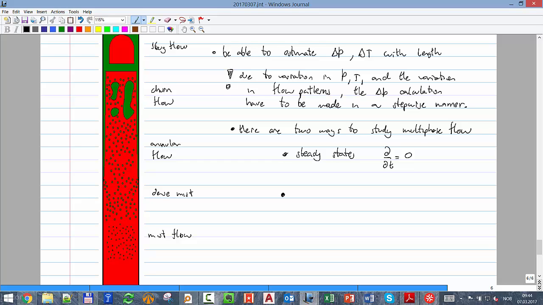But there is also one big thing that we won't have time to go into in this course, that is the transient. Just to be sure, here we have all of our simulators: PipeSim, PipePhase, Rio, Prosper, and GAP, and all of these simulators are steady state. All of them neglect the transient part.